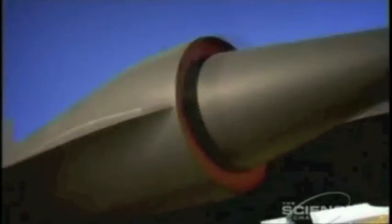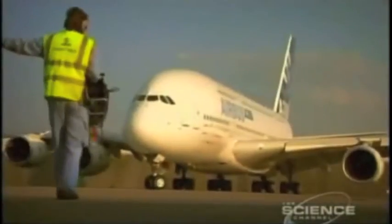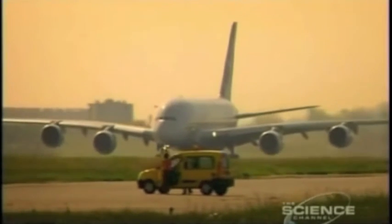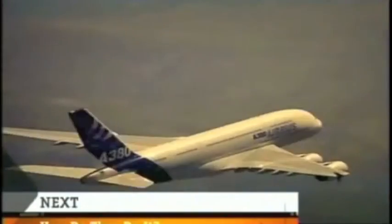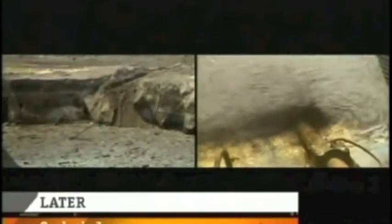The solution was to make the airframe out of an extraordinary metal, which had never been used for this purpose before: titanium. Since then, titanium has become a vital material in the aerospace industry. Building a plane like the giant A380 or Boeing 787 demands over 77 tons of the stuff. One problem is that while titanium provides a higher performance than conventional materials, at today's prices, it's also 15 times more expensive than aluminum. The reason it is so expensive is because mining and refining pure titanium is an incredibly complex process which takes up to 6 months.